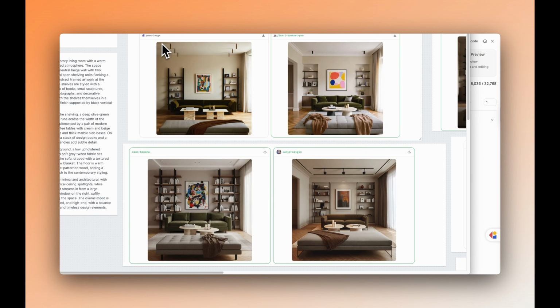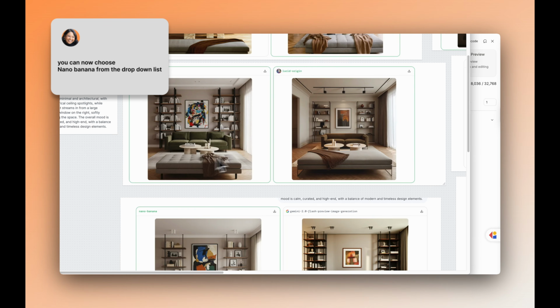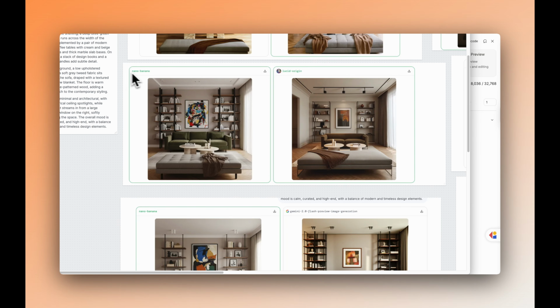So we're looking at Qwen Image versus Flux Kontext Pro, and what we do is we look at these and you will vote on which one you think is the better one. You never know what model you're getting, but it will tell you after you vote which model it is. And you can see here are some of the results from Nano Banana, and they are pretty good.